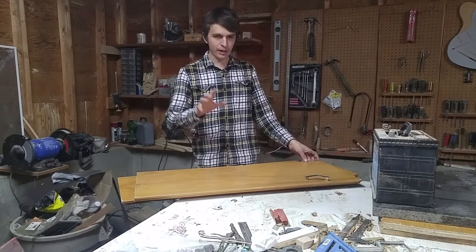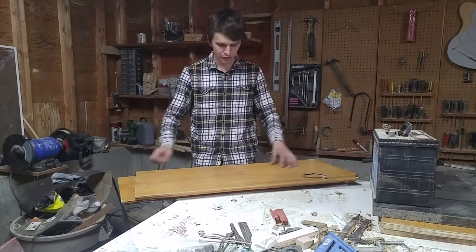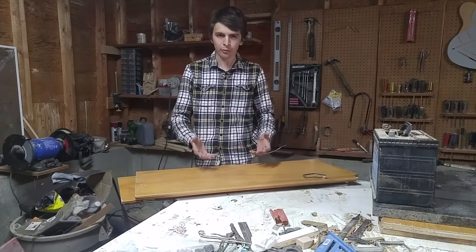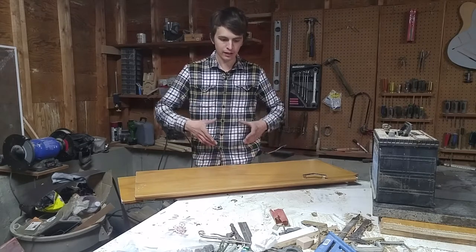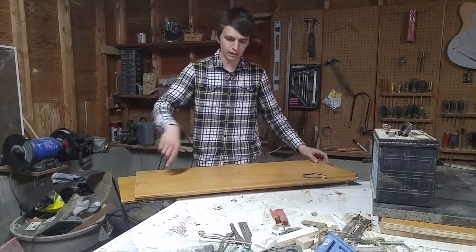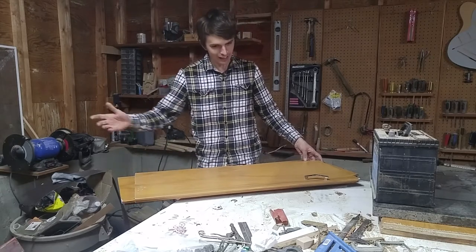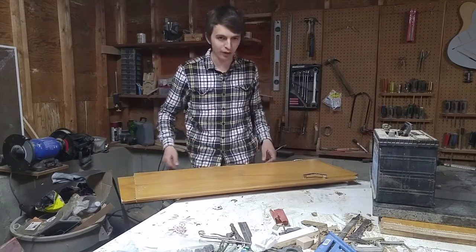Basically, the way that I'm going to make the radius discs, they're sitting here drying right now, the glue is drying. I'm going to make two pieces that have the radius in it, like two saddles basically, and then the router is going to have a little jig that's going to sit in there, and it'll go in the saddles and make the shape, and the disc will spin underneath of it while it's going. Sounds a little bit complicated, but it shouldn't be too bad. I say that, I've never done it before. Who knows, could be terrible. Anyway, I gotta get some screws off.